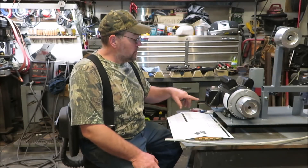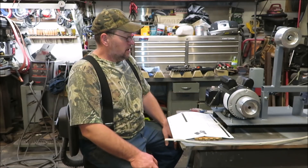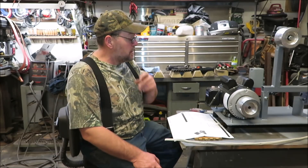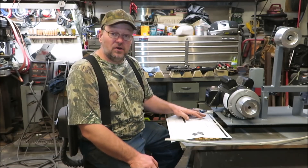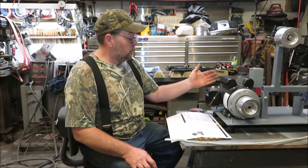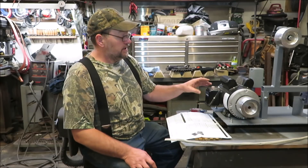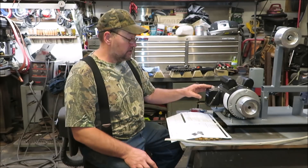How you doing everyone, it's Kevin. I'm going to be wiring up this Smith & Jones 1.5 horsepower motor — it's a 3600 RPM motor — and I'm going to be wiring this up for 115 volts. I thought I'd bring you guys along and let you see how it's done. This is actually a motor from Harbor Freight, a 1.5 horsepower. I'm using it on my belt sander — I built a 2x72 inch belt sander — and I'm going to be wiring it up.